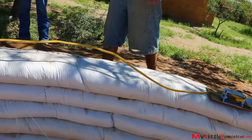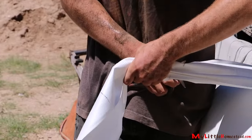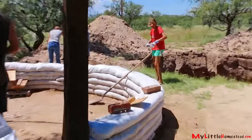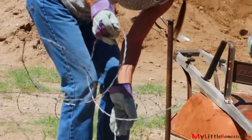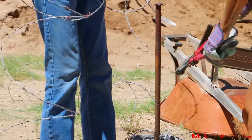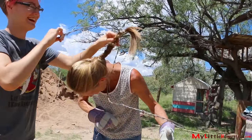We need to reinstall the electric. Esther and I duct taped the wheelbarrow wheel, and it surprisingly worked for quite some time. We used our arms to measure how long we wanted the bags, about 3 arms length, and we straightened out the barbed wire as much as we could. Our friend Jackie helped me out. We cut it in sections using bolt cutters, and then it was laid between the bags. Barbed wire springs into action, and Jackie is in the line of fire.